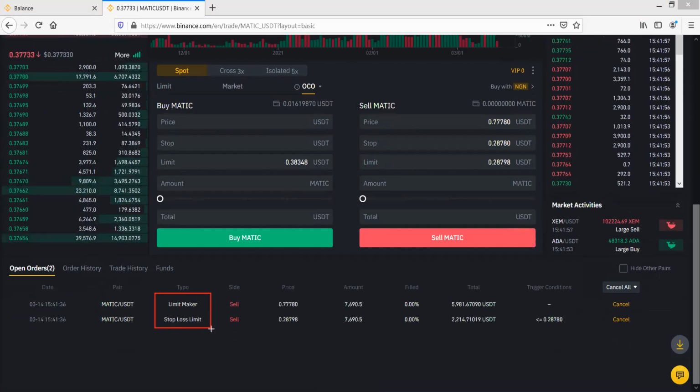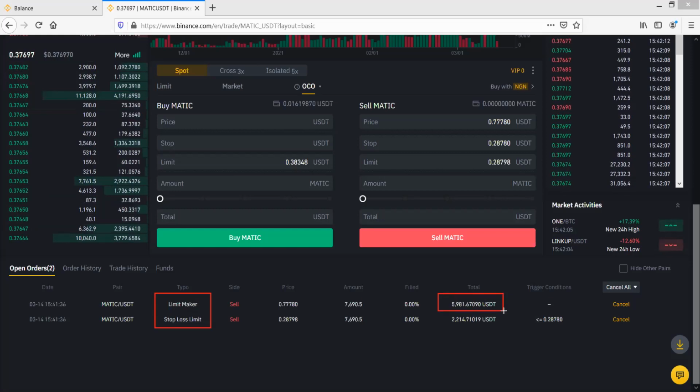Are you getting it? When I place it, it will make sure I don't lose much. Now, this is the limit maker, meaning the amount that I need to make. If it comes to my price, I will make 5,900, almost 6,000. But if it goes to that stop loss, instead of me losing, at least I will get 2,214 USDT to use again to start fighting for another coin. So it's just that I lose this trade because it didn't work out. That's why I said any trade that you place without a stop loss is gambling, except you're an investor.